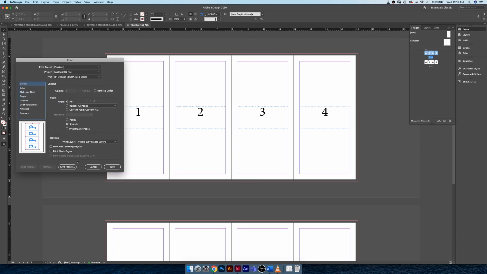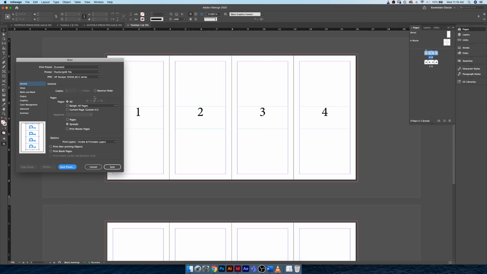Now, based off of what we did last time, when I showed you guys print presets, this is a little bit more of a complicated print preset. So you could actually hit Save Preset. I've already saved one here for brochure gatefold, and it will just retain all of the settings that we made in this dialog box for another time, because pamphlets could be a very common thing that you might have to do for certain clients. So you just want to make sure that you have it set up properly the first time, it runs smoothly, and you can just keep pumping out the work as best you can without worrying about all these technical headaches in the print dialog box.